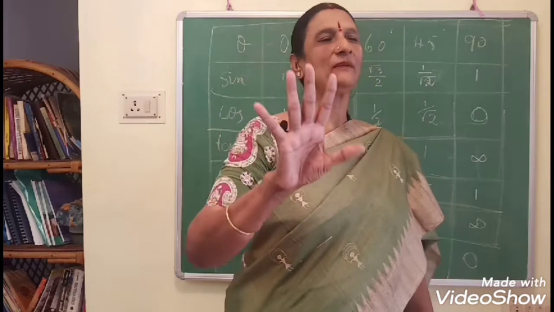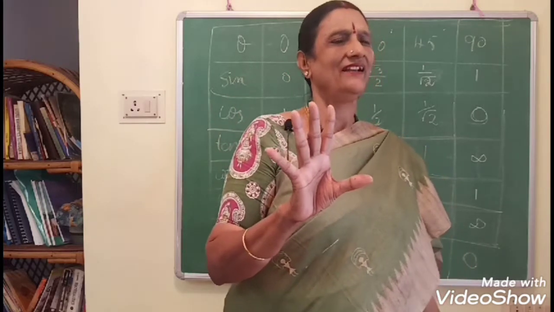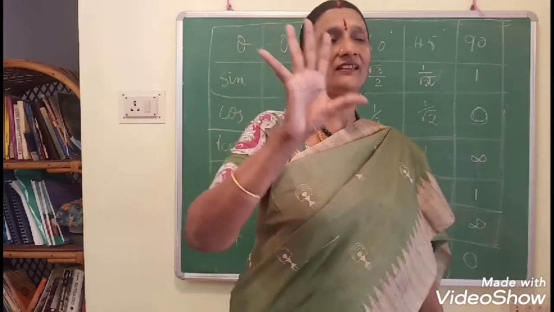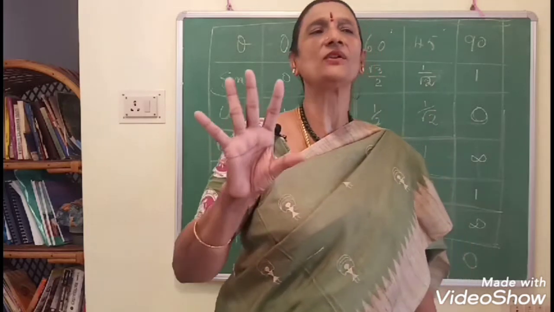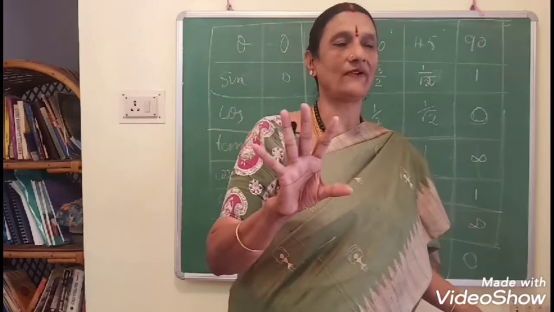Now, in order to remember these values correctly, there are a lot of techniques adopted. One such simple technique is using your own fingers. In this finger method, we will be only evaluating the two values, sin and cos, and of course, the other angles you can always find out.